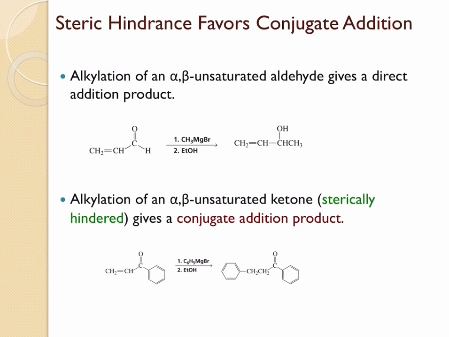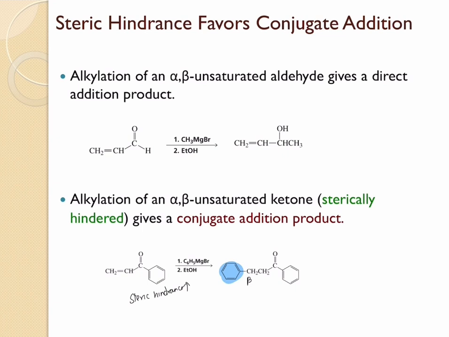Say, for example, when you take a look into the structure of aldehyde, you only have one hydrogen on one side of the carbonyl group. But in ketones, you have substitution on both sides of the carbonyl group, and because of which there is greater steric hindrance in ketone. Because ketones have greater steric hindrance, it will be difficult for the nucleophile to approach this electrophilic carbon. And because of which you can expect ketones to form the 1,4 addition product, where the nucleophile, which is C6H5 minus, is added on the beta carbon. So this one right here is the beta carbon, and the nucleophile has been added there.